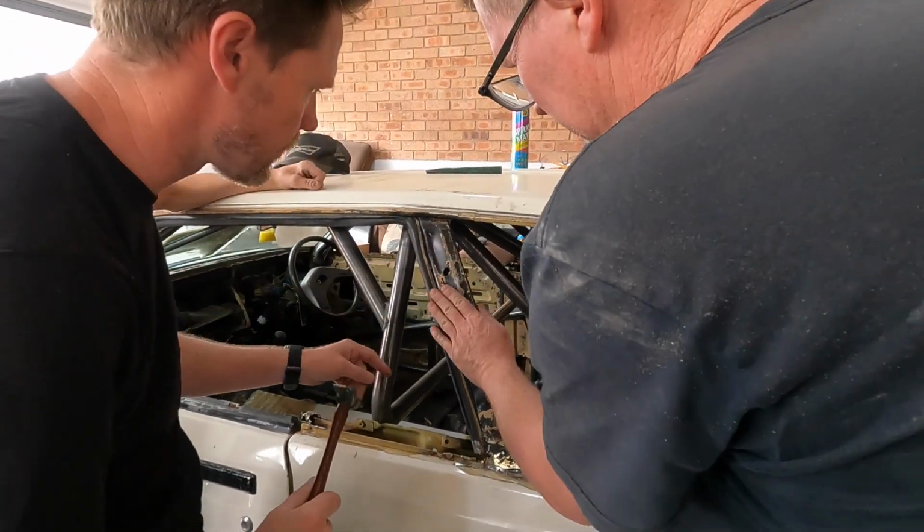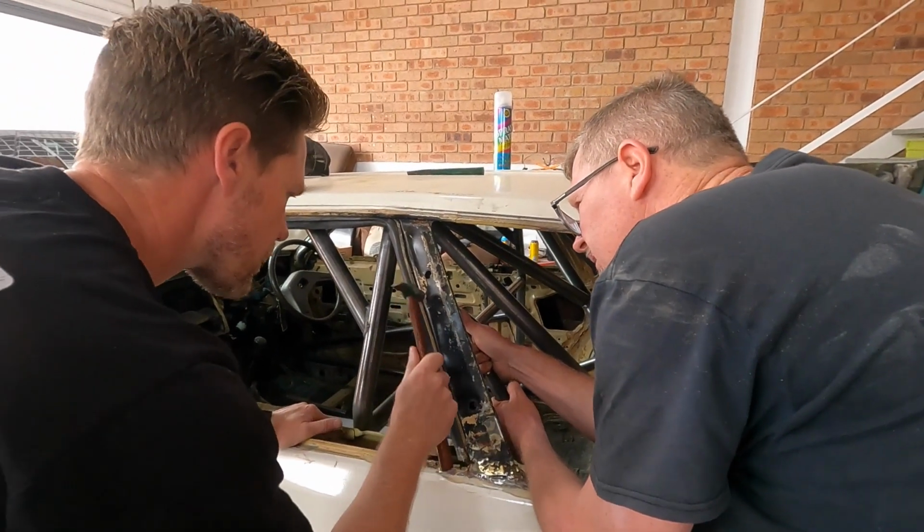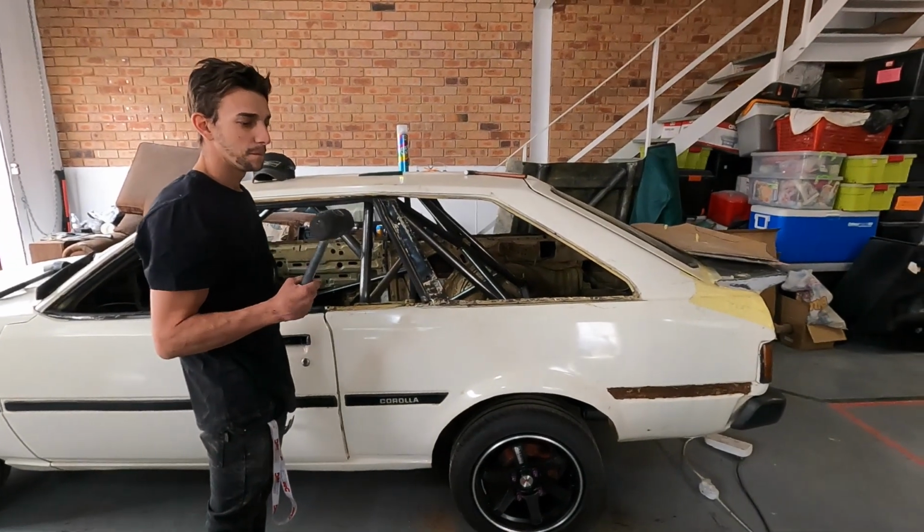See that? That looks better. There's a bit of a bulge there. Okay, sorry. So what has Jay got to do now?